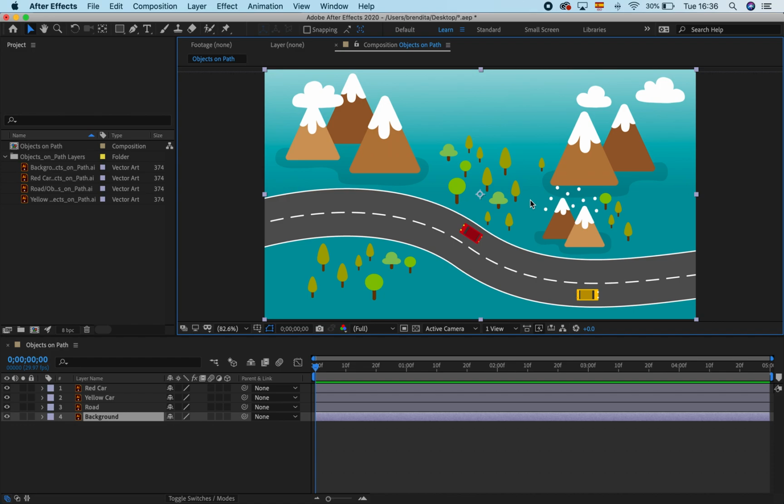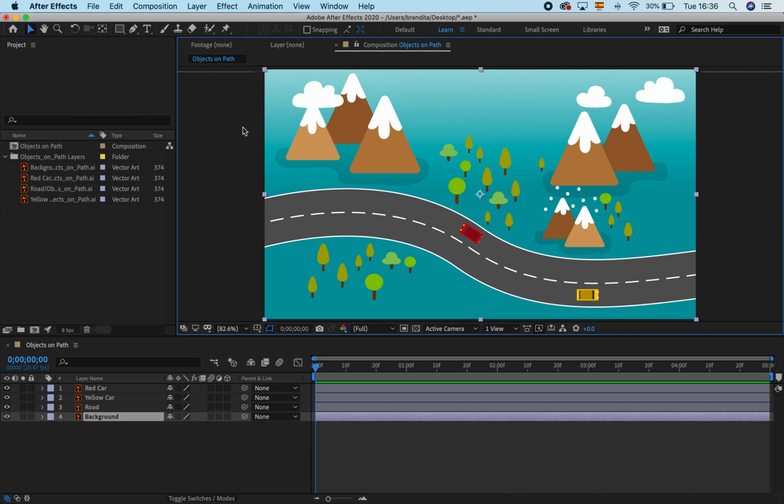You can find the Adobe After Effects file, the one that I just have right here, or you can use and start it from the beginning, like importing the Adobe Illustrator file and have it right here where it says composition. It's up to you. Remember that the more you practice, you're going to get better with this.